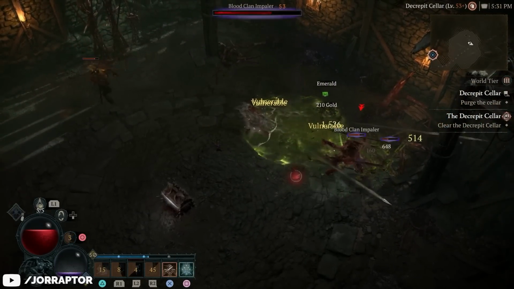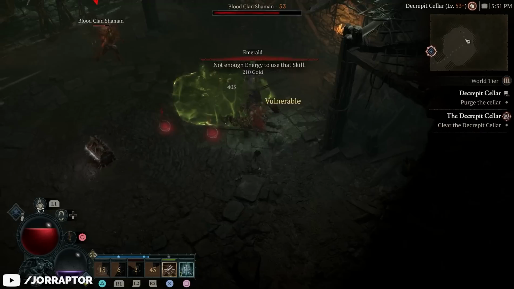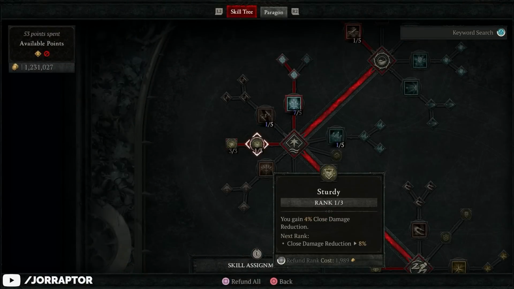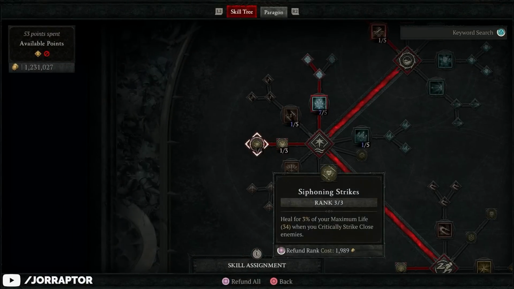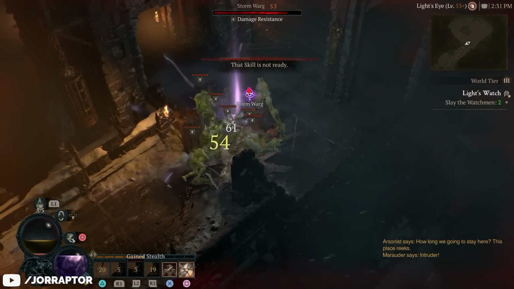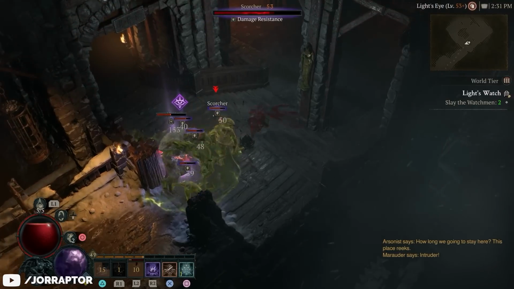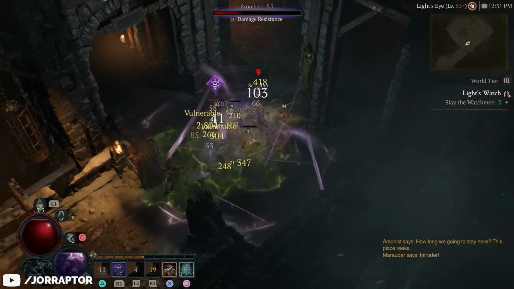Like, you will be spamming this ability anyways, so the third cast is easily achievable, and because you stand close to the enemies, I invest 1 point in the Sturdy skill for now. You can always go to 3 later on, but at least make sure that you got the 3 in the Siphoning Strikes to heal yourself when you critically strike close enemies. Like, this will help you get health back while spamming Barrage close to targets, and also if you are low health, with this combo you can just quickly get back to full health again.